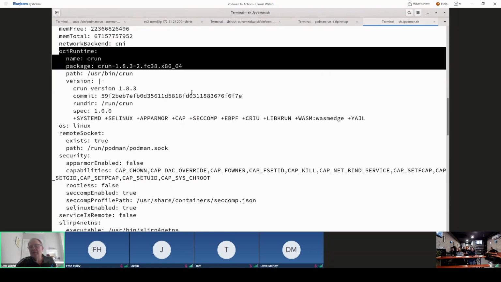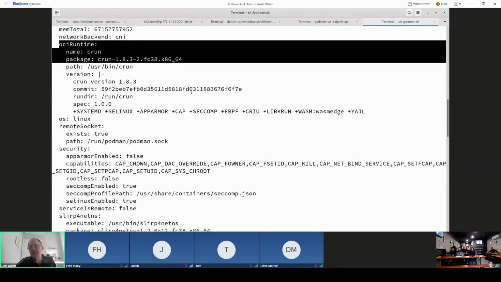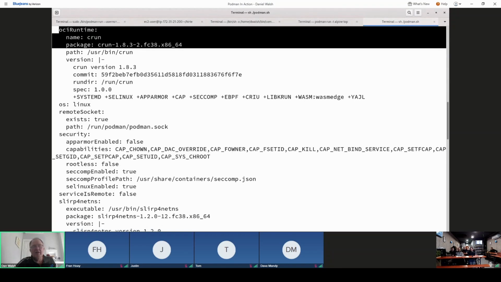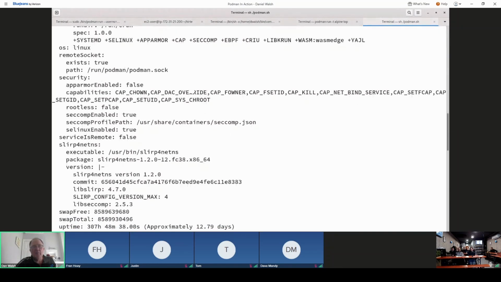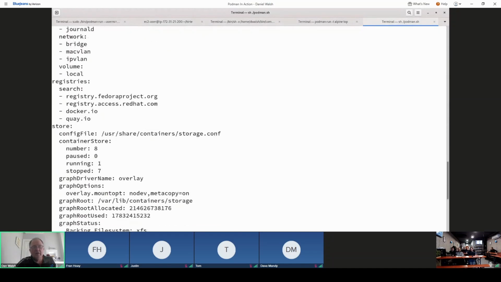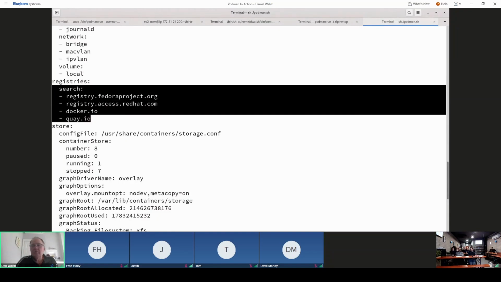So with containers we can run any image that's at Docker.io or Quay.io or any one of the container registries, and we run the objects the exact same way. We scroll down a little bit further. A couple of things that are interesting that are different between Podman and Docker: when we were originally working with Docker, this made Docker mad. Docker wanted to hard code Docker.io as being the only way that you could pull images.